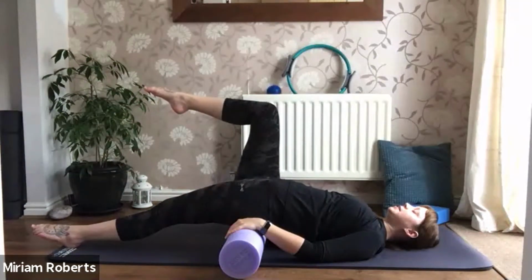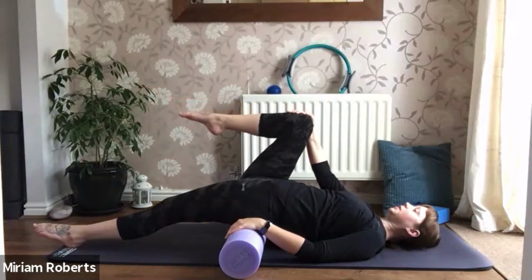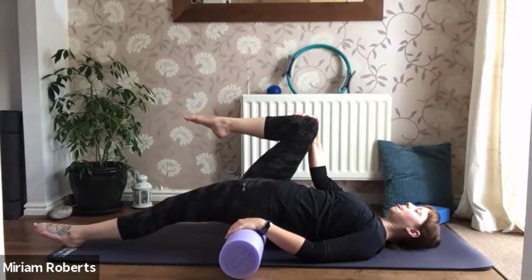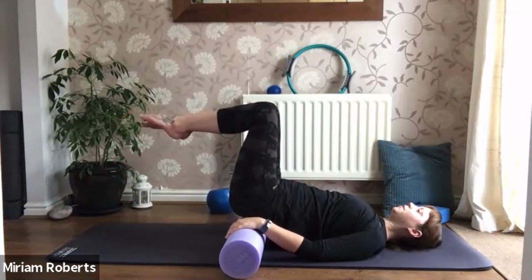And then again, just to increase that stretch, right hand onto the right knee, and you can draw it a little bit closer towards you. Getting into that right hip as well now. And holding it there for a couple of deep breaths. And then just release that right leg. Slowly bring the left leg back up into double knee fold again.